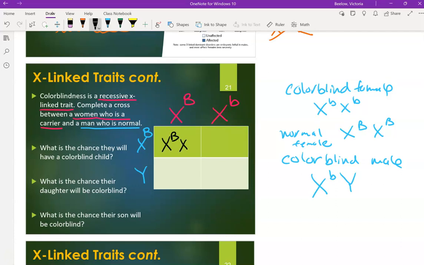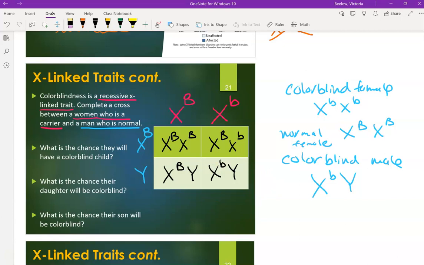All right, so let's go ahead and fill in this cross. So you're going to notice whenever we do these, this is quite literally why it's a 50-50 chance you have a boy or girl for a child, because each parent can only pass on one chromosome to their offspring. Females can only give X's. Males pretty much determine the sex of the offspring. They can give an X or a Y. So this top half right here are females, XX. This bottom half right here are males, which are XY.